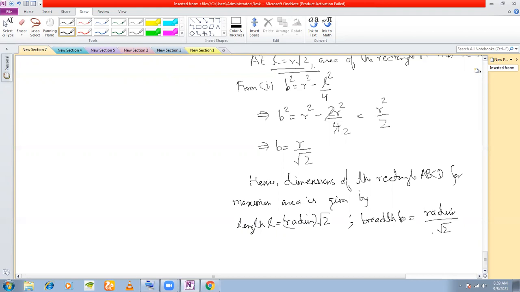Fairly long question. Sir, b square equals to r square minus r square by 2. Yes, exactly. So that will give you r square by 2. R square minus r square by 2 will give you r square by 2, isn't it? If you take the LCM, right? So that is what. Now the time is ending. Okay.